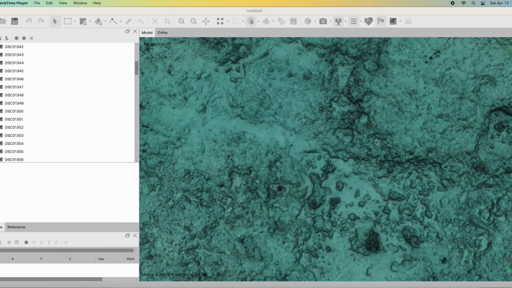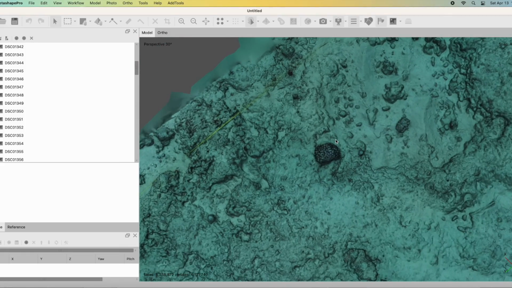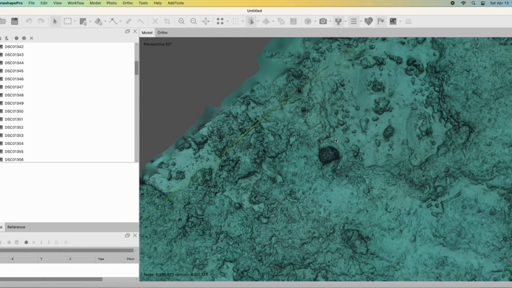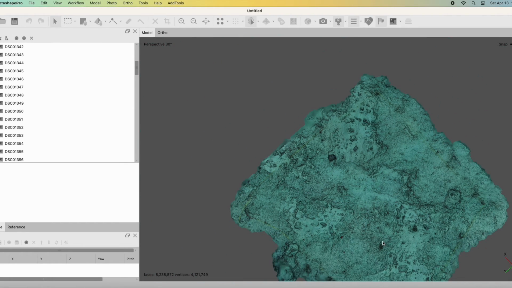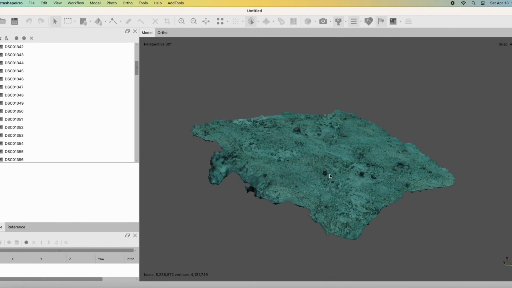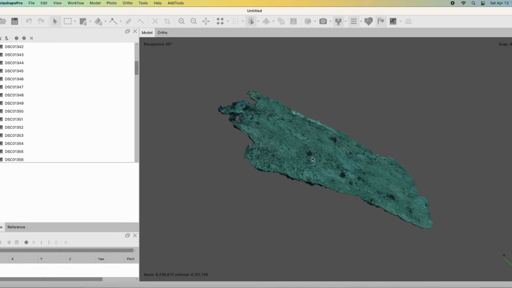And now you'll see it looks kind of blobby, right? If you were on this reef, you would look at this coral and you'd be like, it looks a bit blobby. So when building your orthomosaic, if you're just looking to do that, you can stop here. You can go straight through, build the orthomosaic, and it's going to give you a great bird's eye view of a large section of reef.